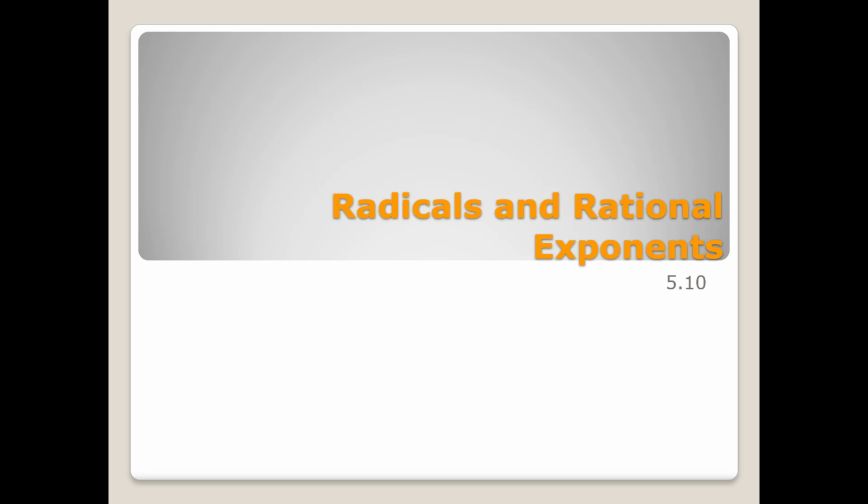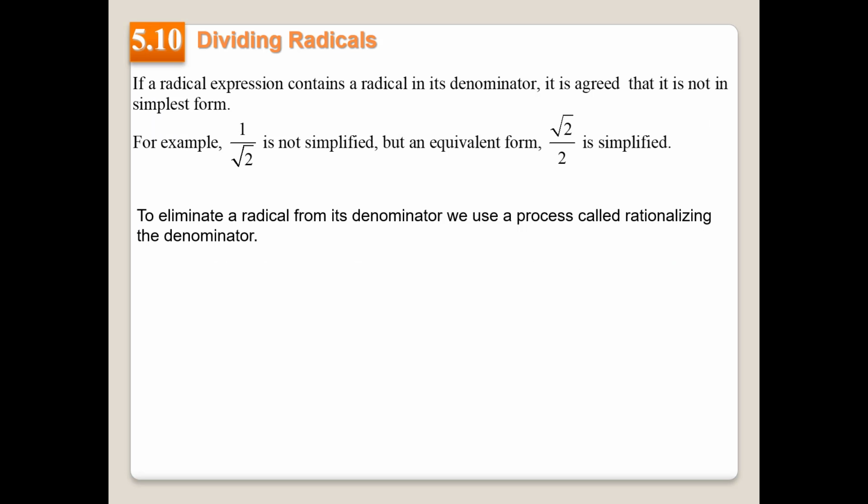Alright, so we're going to continue talking about radicals and rational exponents here. On top of adding, subtracting and multiplying, we're going to talk about dividing these. So, dividing radicals. If a radical expression contains a radical in its denominator, it is agreed that it is not in the simplest form. So if it's in the denominator, it's not in the simplest form.